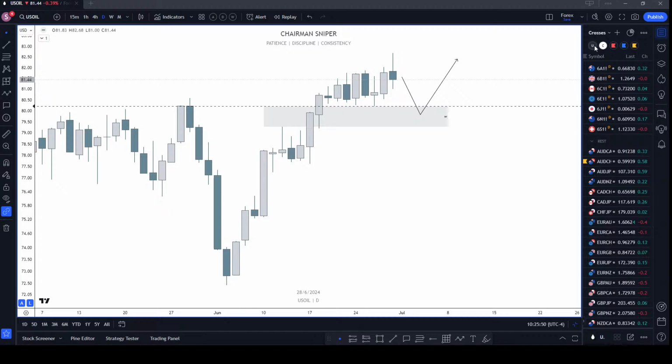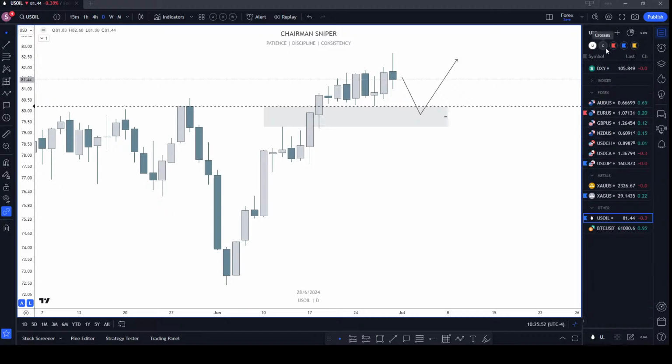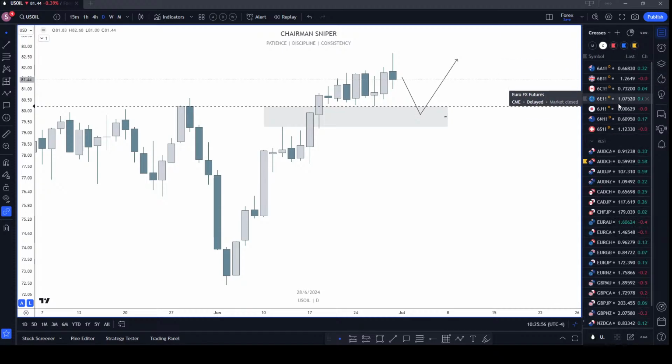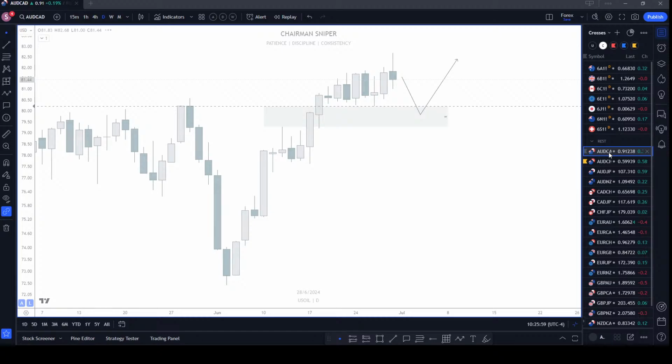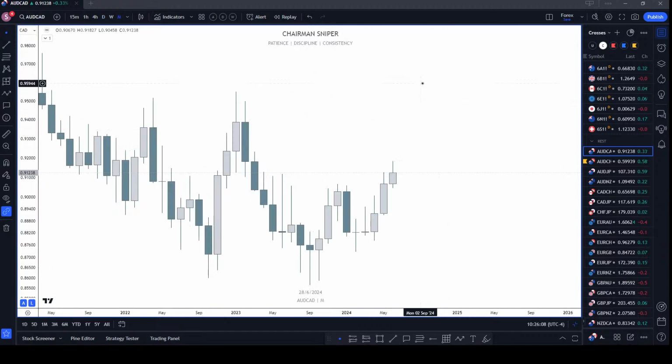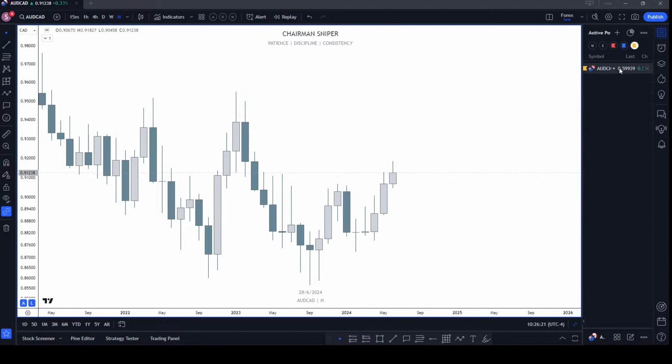Now we're going to look at some AUD pairs and some Euro pairs. So for AUD, we have no clear bias. I'm going to look at the AUD pairs according to what they have instead of with a bias. Keep in mind that not having a bias for the pairs that you're looking at automatically makes you a bit lower probability in what you're looking for, because each of the pairs could be doing something different.